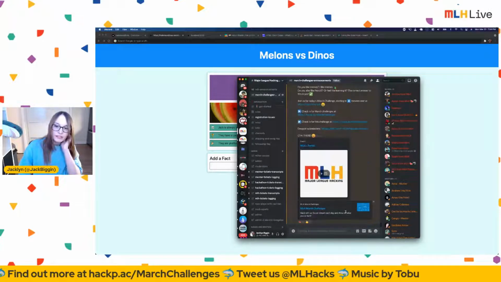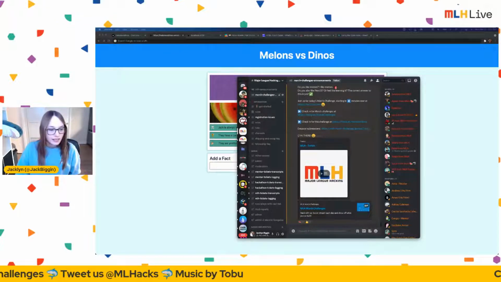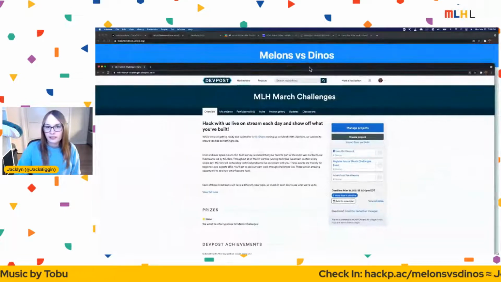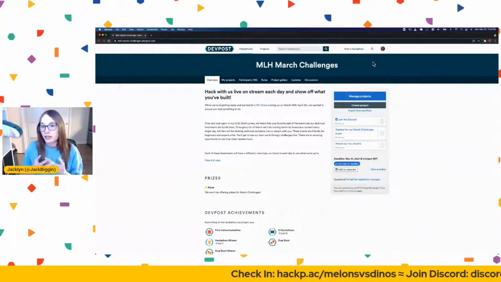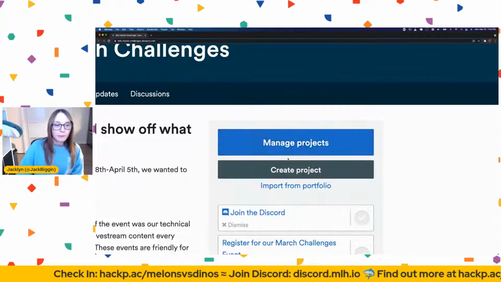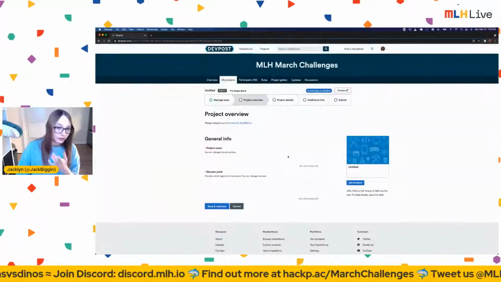Cool. So we're going to head over to this DevPost thing that is right in Discord. You want to click this challenges submissions. It's going to take you to a beautiful page that looks something like this. I'm already logged into DevPost. If you're not, don't worry. Now, I've already submitted to one of the challenges, so I've got this Manage Projects button. But if you've not submitted to one, you should just see a green Create Project button. I've got this little grey one because I've done one.